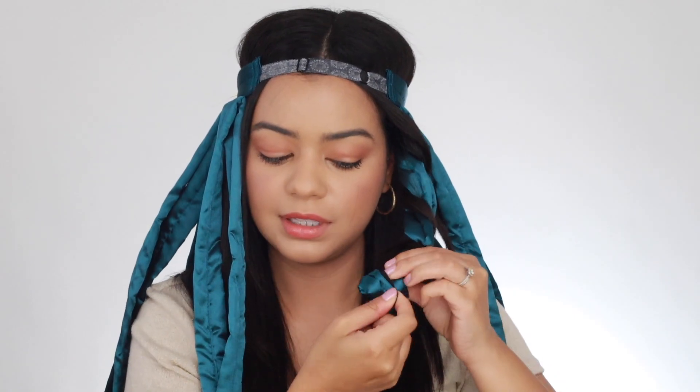I have layers, so I might need some bobby pins to secure them. Basically, you can just use one of these elastics to tie and secure the hair — so I guess like that. You can also do this from pretty damp hair if you want tighter curls. But I'm just going to try to twist it up and make a bun. I hope this gives me a nice curl — I feel like they're going to be a little bit loose, but we'll see.